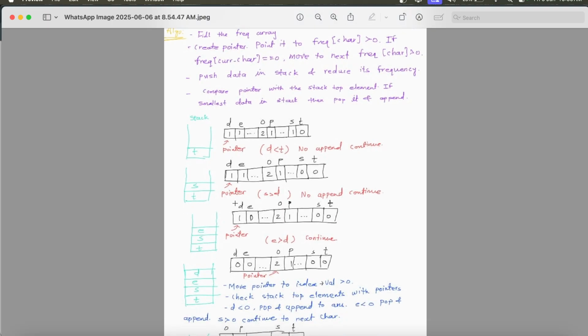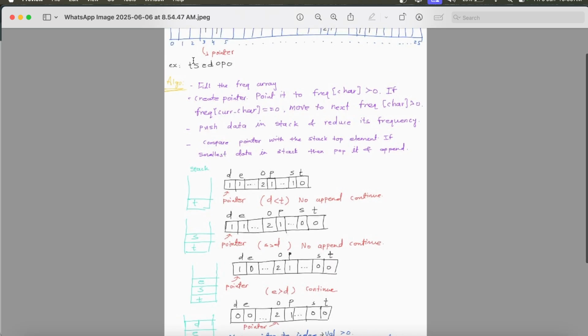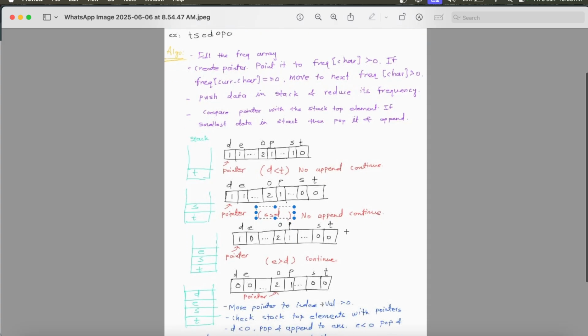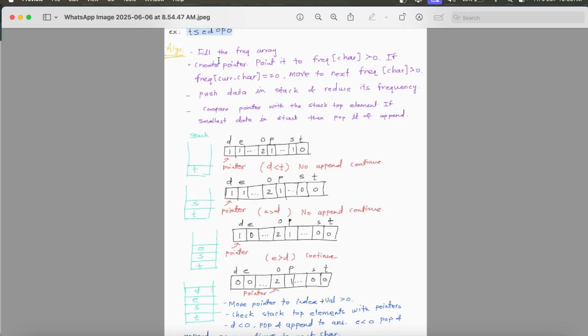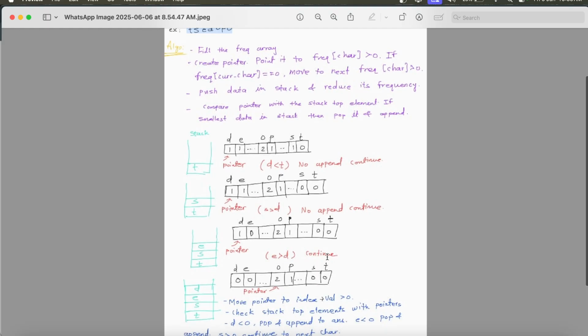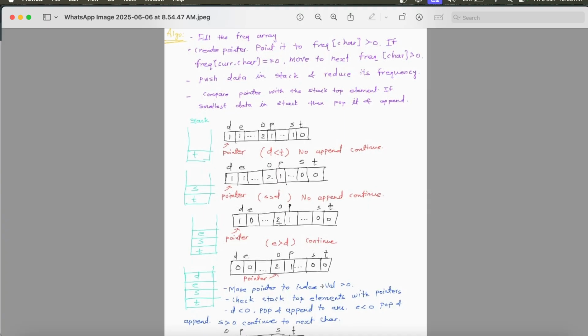Next, s is the character that we get, so we simply push it and reduce its frequency. The pointer is currently pointing to d, so s is greater than d. Of course this is not the best answer that we can get with this s, so we simply continue. Now e is the character that we get from the string. e is the next character, right? So e is something we push into the stack, and e's frequency we reduced. The pointer is currently pointing to d, so we simply continue from there, because from e also we are not going to get the best answer.